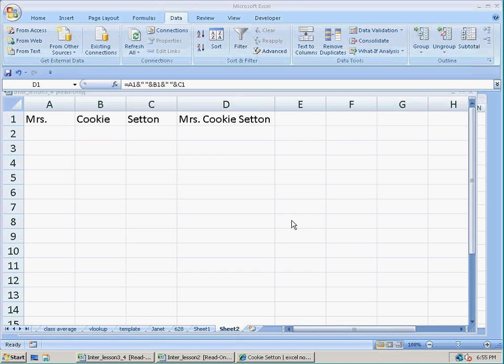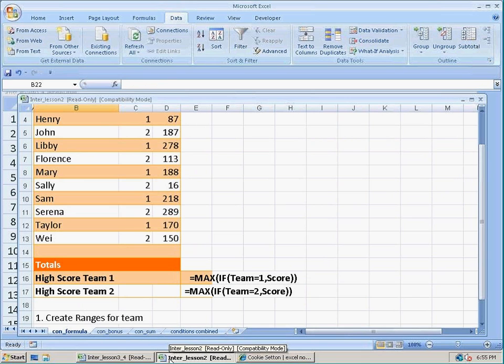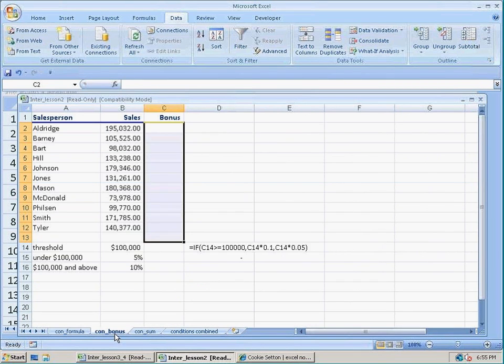Tomer just asked, can we create an AND function with more than one condition? For example, if B14 was greater than 100 and not equal to 150. Well, let's look at something that has the original formula again.